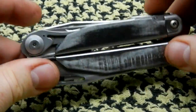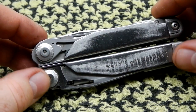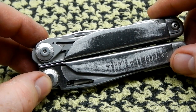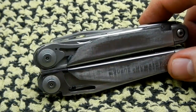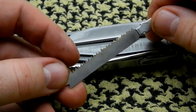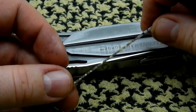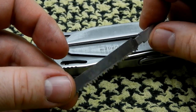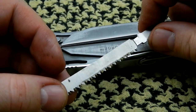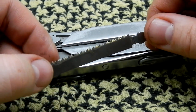But yeah, look into the bit drivers. I mean, with the ability to run any 2D bit in their exchangeable bit system, or if you use a file over a saw, and that's sort of your deciding factor over what multi-tool to get. One maybe has a saw and one has a file. You know, the Leatherman system allows you to adapt to whatever situation you want. I use the saw more, so I keep that in there.